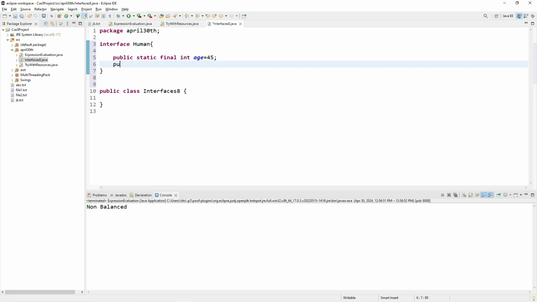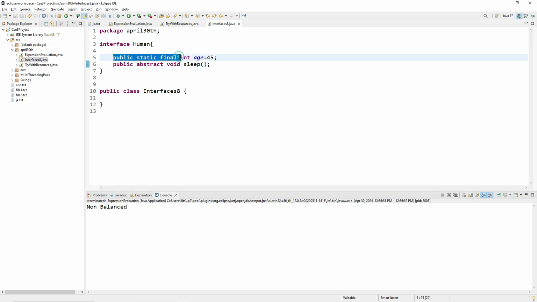So this is the general structure of variables available in an interface. And what about the methods? Public abstract, return type, method name, something like sleep, right? So this is the general definition of an interface. By default, whether you write public static final or not, or public abstract or not, they are going to be internally contained. So an interface is a collection of public static final variables and public abstract methods, right?